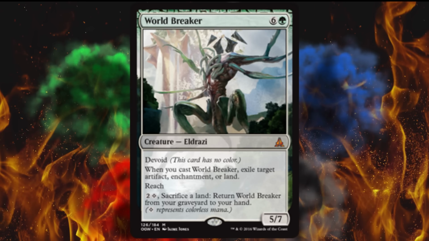One additional reason why World Breaker is a fantastic choice is because of his final ability. You pay 2 generic and 1 colorless, which can come off of a stolen land or a Blighted Woodland. You sacrifice a land, which who cares, it's not like you don't have enough, and return him from your graveyard to your hand and then cast him all over again and exile something else. I would almost get him killed on purpose, that's so good.